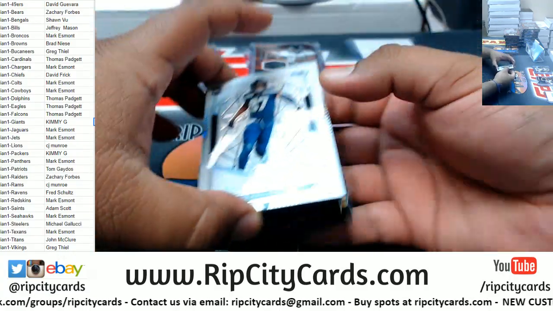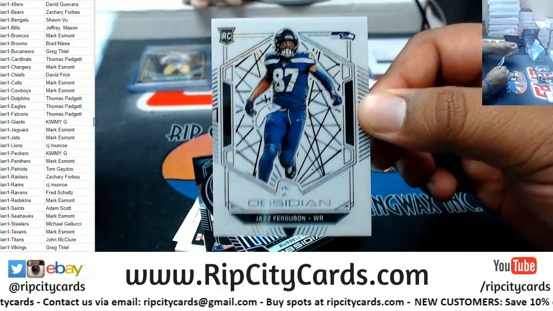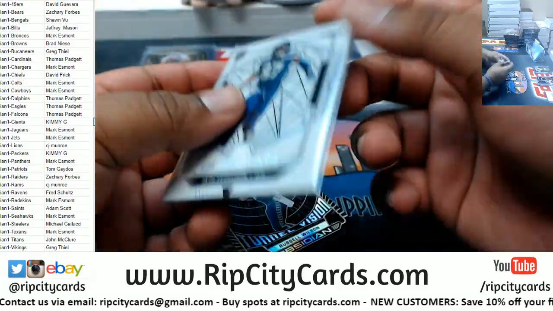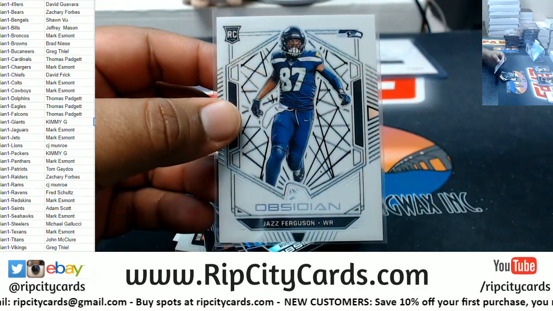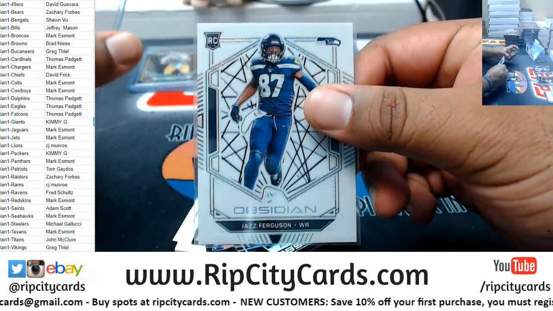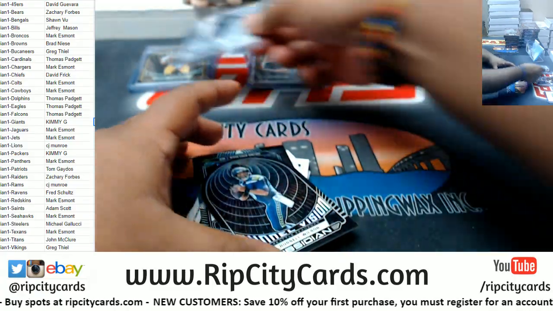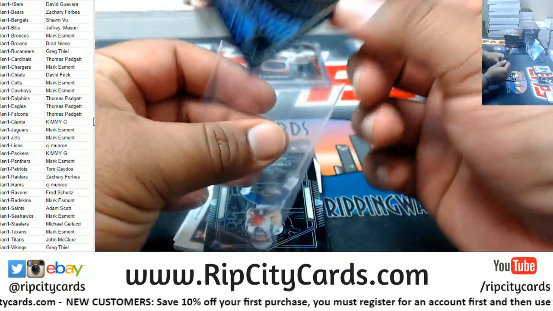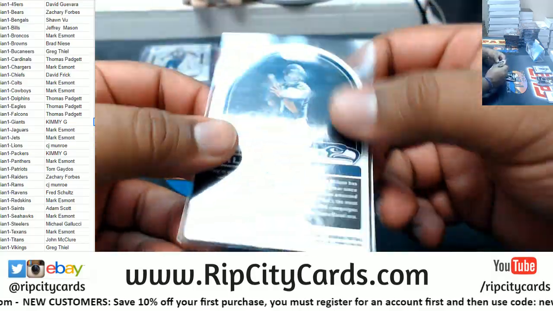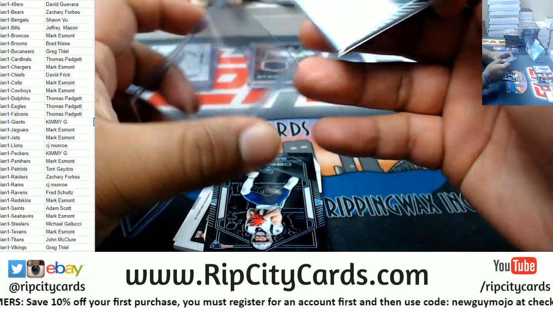Another redemption in there. And we got Jaz Ferguson of the Seahawks. Got that all white on there. That's nice looking, 2 of 7. That's real cool. Very nice looking card. The Tunnel Vision for Russell Wilson of the Seahawks. Die cut to 50. So far, every single card has been numbered.